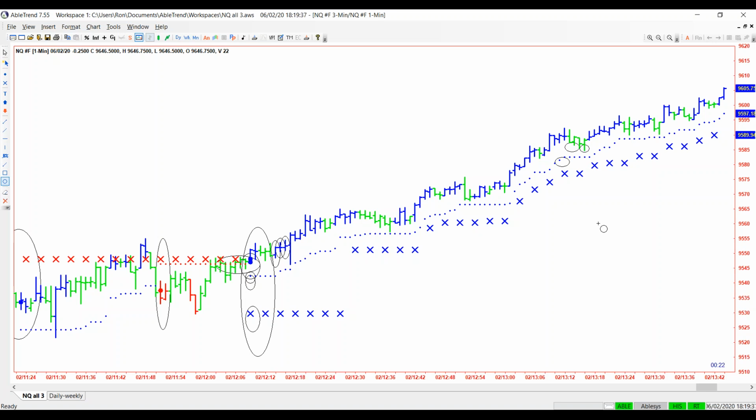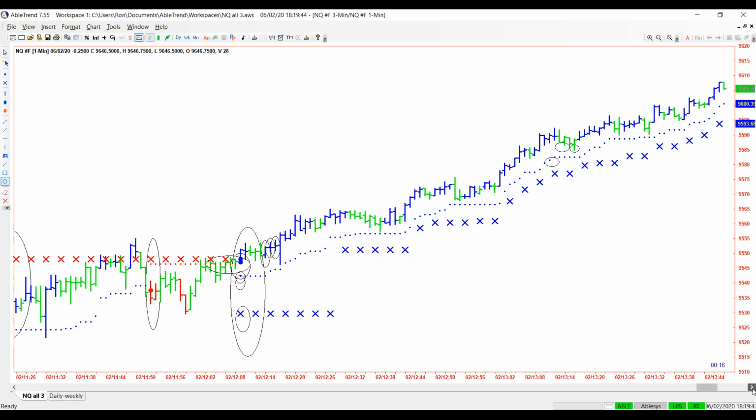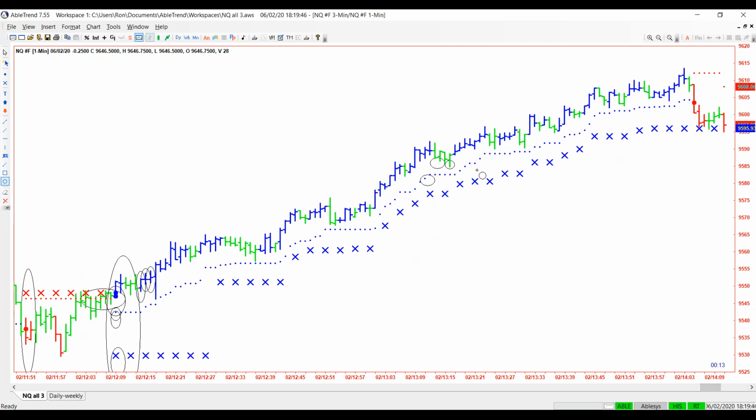Again, it's perfectly fine to do that. You happy with 30 points? I would be. As it turns out, you could have grabbed a bunch more, but that's okay. I mean, for anybody who used the second lower small red blue dot, well, they really hit a home run because you'd be out on the red bar here, and you wind up picking up 50 points on that trade. That's a $1,000 winning trade. Able Trend never said to get out because the number one rule is it stays above the blue dots, you're safe. Stay in the trade, you're protected.